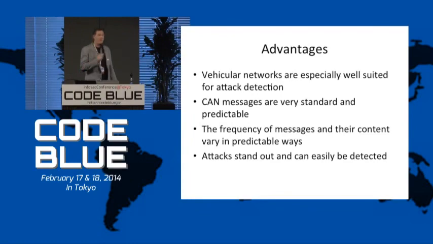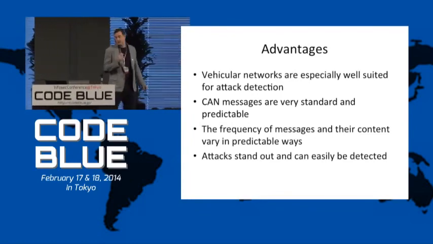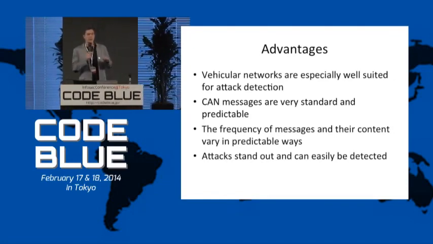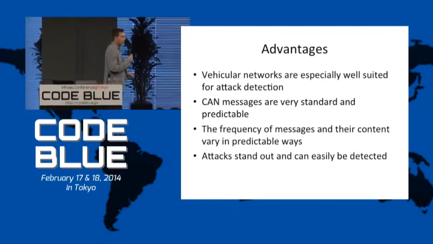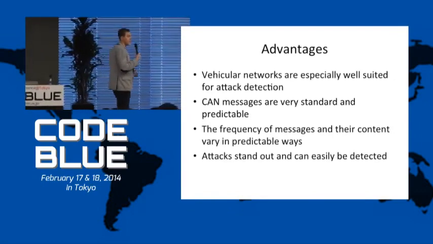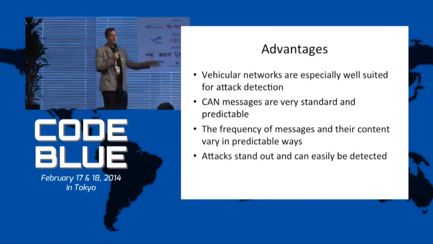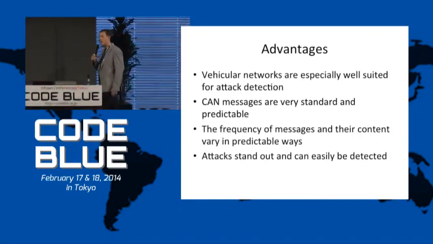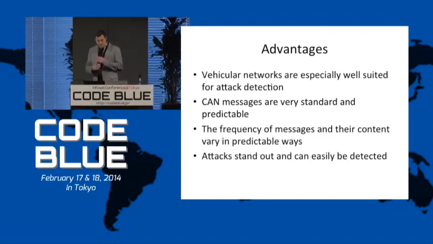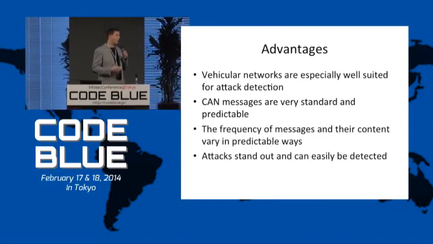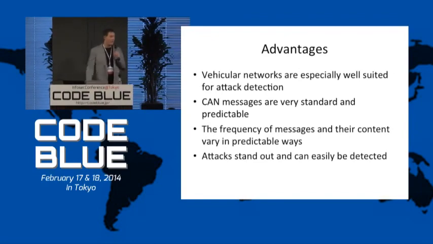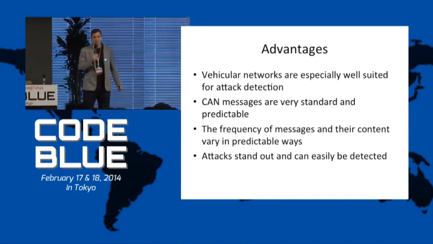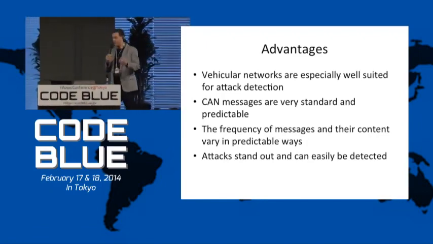Why is it advantageous to try to detect and prevent attacks? As I said before, vehicular networks are really well suited for this because the manufacturer knows what traffic it should be seeing, because it adds these ECUs into the car. It knows how often these messages come out. It knows what kind of mechanics messages it can do. Attacks tend to stand out like a sore thumb. If you're seeing security access or bleed brakes while the car is driving, it's very, very easy to see from regular general traffic, right?